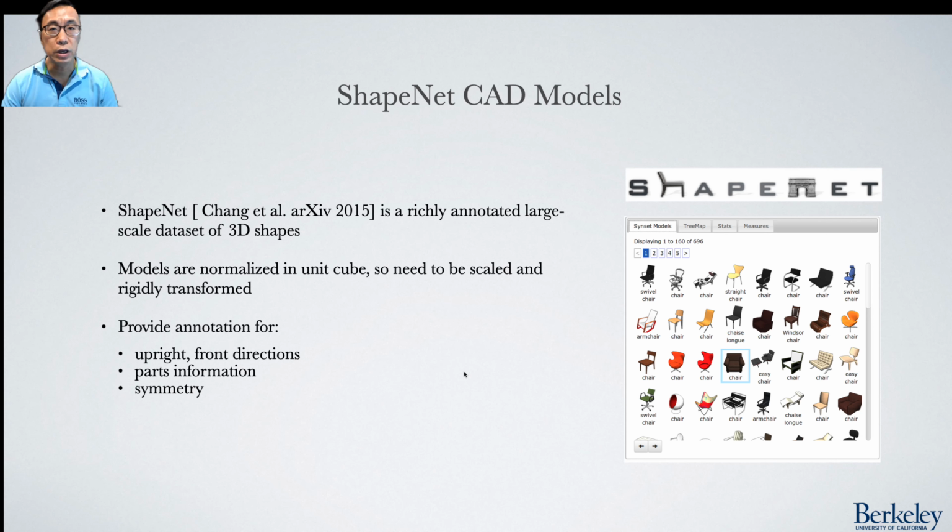To begin, we need to choose a good CAD model database with sufficient semantic annotation. We have chosen ShapeNet from Leo Guibas' group at Stanford as our reference library, which is a richly annotated large-scale dataset of 3D shapes.